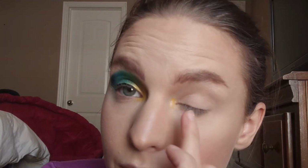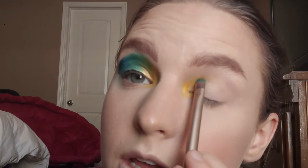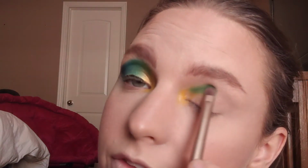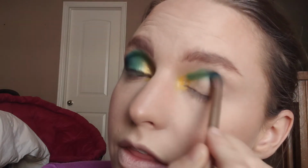I already have some concealer down on this eye, just to prime with, and then I'm just going to start with my finger and Yosemite, that yellow, put it right in the inner corner of my eye. Going to take on just a flat shader brush, Peaky, which is the green shade, the crease, and just slightly above the crease. And then I'm going to take Cannoli, which is that true blue, blend that in with that shade.